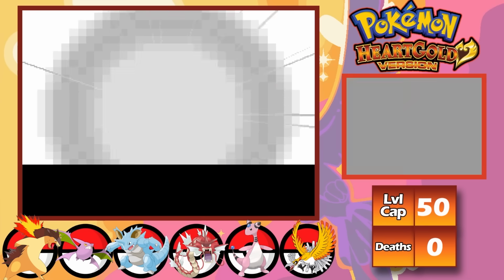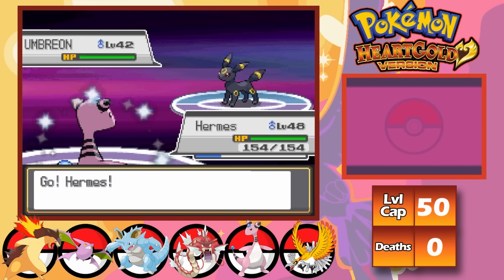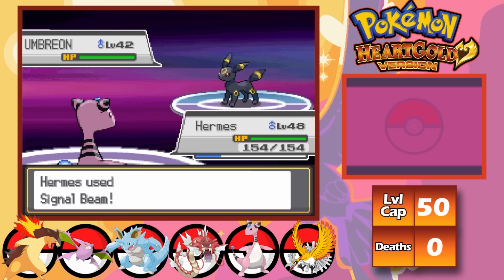This final fight is against Karen, and she leads the battle with Umbreon as I lead with Hermes. Hermes is a great counter for Karen's team, as she has mostly Dark and Flying types that I can just kind of sweep through. Against Umbreon, I start up by going for a Signal Beam doing half as Umbreon sets up a Double Team.